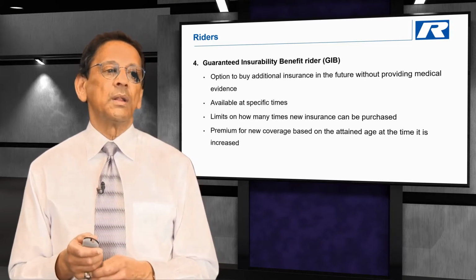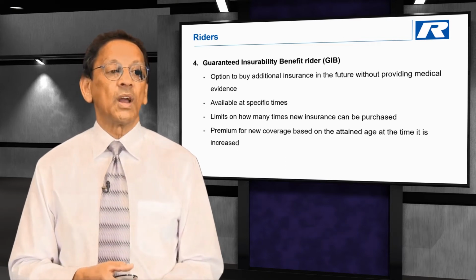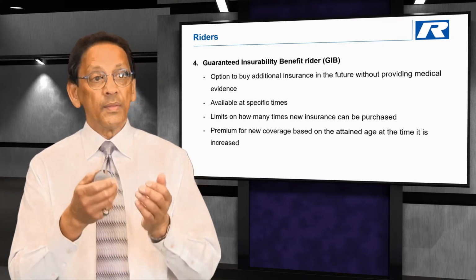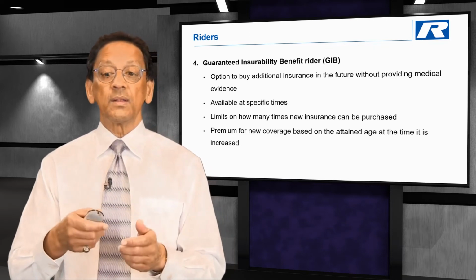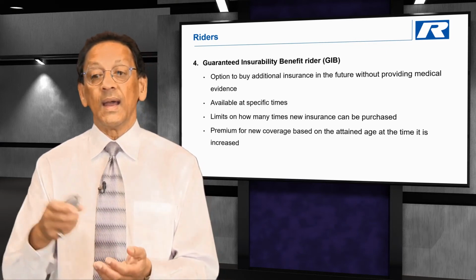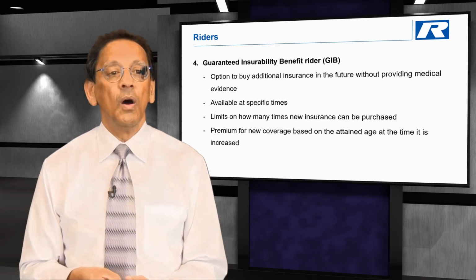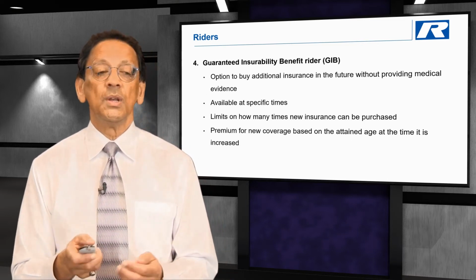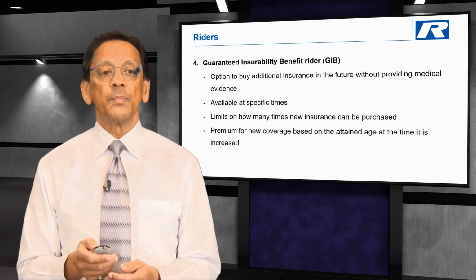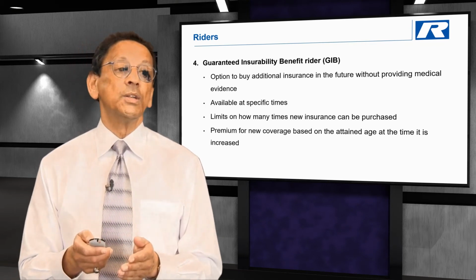There are some limits on how many times you can exercise that option and how much you can buy. And every time you buy the new coverage, it's going to be at your then attained age. So the guaranteed insurability benefit gives you the right to buy additional amounts of insurance at times in the future, and you will pay for that at your then attained age. Remember, we talked earlier in the previous segment on the 3 ways to calculate your attained age. It varies by company. So anyhow, guaranteed insurability rider is something that most people, if you get it, you're locking in your ability to get insurance in the future.